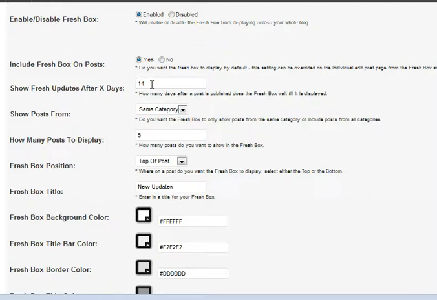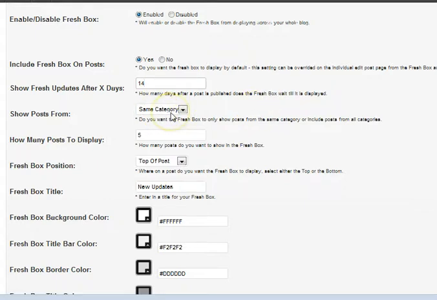So if we did a post on May 1st, on May 15th, it will start adding and showing newer content on that post. So the post from the 1st, all of a sudden starting on the 15th, will have a little box that will appear that will have content that's been added. So it's providing fresher, more relevant content since the original post.